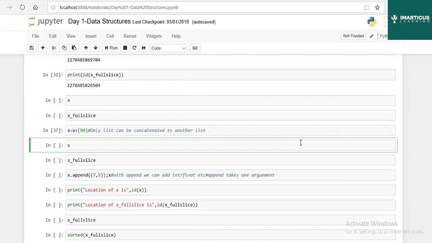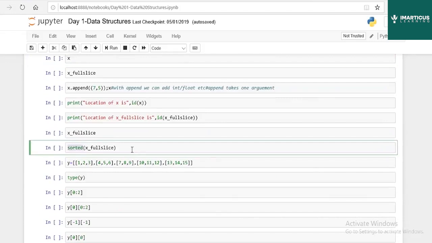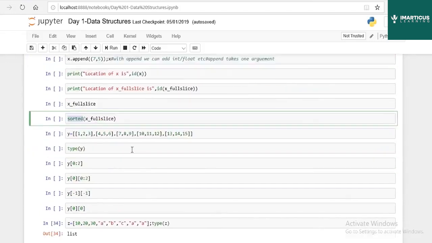Whenever you leave the first and the last index clear, you are not writing anything before or after the colon, then it is a full slice. It is making a fresh copy of the X. Now you can also use the function sort, which is similar.